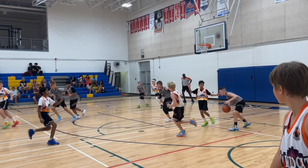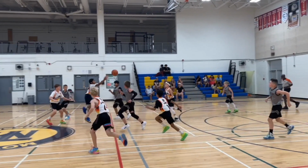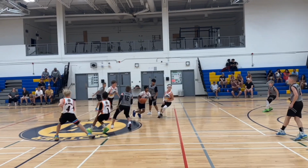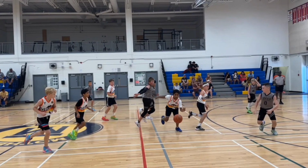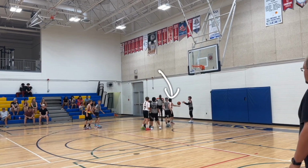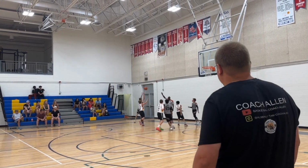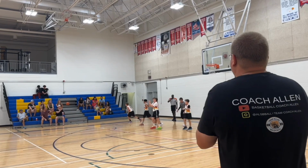And then here off of a rebound, look, we have players who are running back trying to get their guy, one man who is about to guard his man, and then we've got other guys who are looking for that outlet pass. And here, Perry was able to intercept that outlet pass, and he was able to take it back and, of course, get fouled right there. And then if you can keep your body between your man and the man who's passing the ball in, there is usually a good chance that you're going to get that ball just sailing out of bounds, or it's going to be a nice lob pass so that you can intercept it.